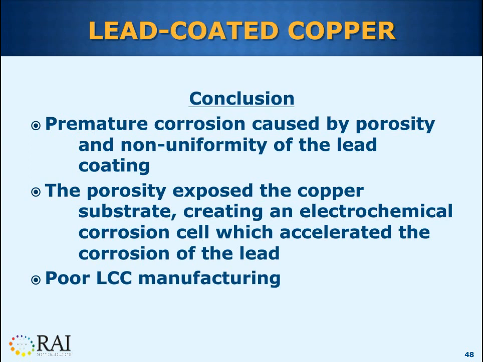So my conclusions from this project were that the premature corrosion was caused by porosity and non-uniformity of the lead coating. The porosity exposed the copper substrate, creating an electrochemical corrosion cell which accelerated the corrosion of the lead. The root cause of this issue was poor lead-coated copper manufacturing.